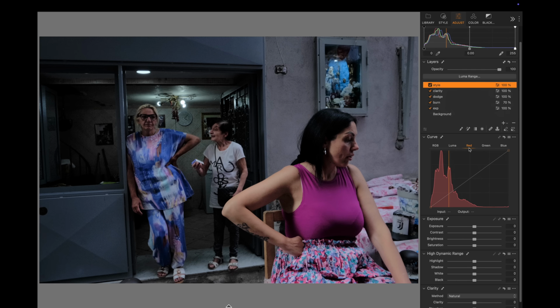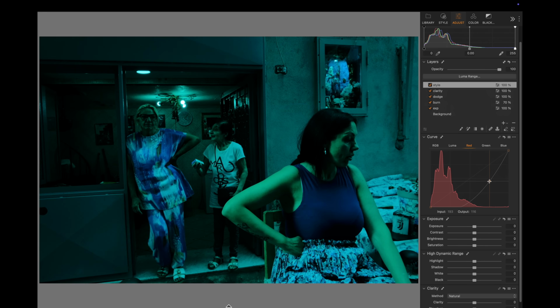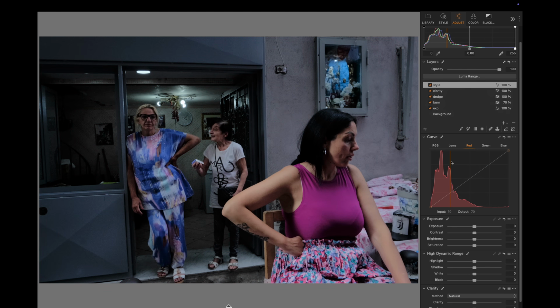I especially work the colors in the curve section. So I have the red curve, the green, the blue. In the blue curve, if I go to one side, I add blue, to the other side I add yellow. In the green, one side is green, the other is magenta. In the red, one side is red, the other side is cyan. I always do an anchor point on the red because I don't want more red, but I just add a little bit of cyan in the dark tones. I love that look. Then on the green, I always add a little bit of green, but globally.